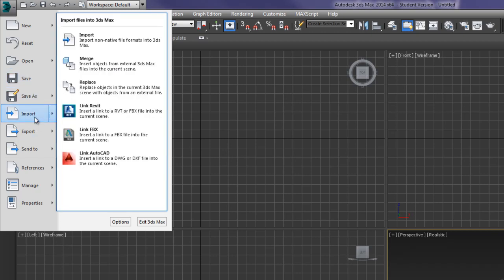Now we have to look at the various types of importing, and I'm not going to go through all of these types. The ones that I'm going to have you be concerned with here in this particular introductory course is import, which you're bringing a non-native file format in. And I'm going to talk about those file formats in a brief moment here. And then we have merging.